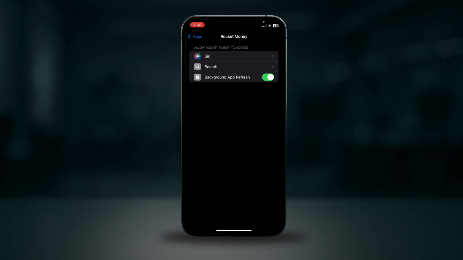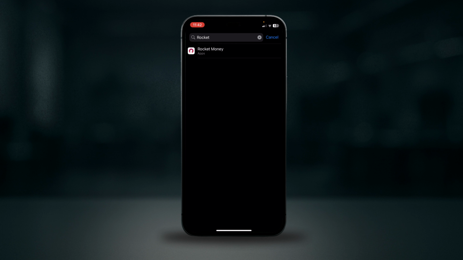Also, check the alerts tile below and make sure that it is set to banners or alerts, not none, since none means nothing will appear on your screen even though notifications are technically allowed. Turn on sounds and buzzes as well and make sure that time sensitive notifications is enabled too, since bill and low balance alerts benefit from breaking through quiet settings.